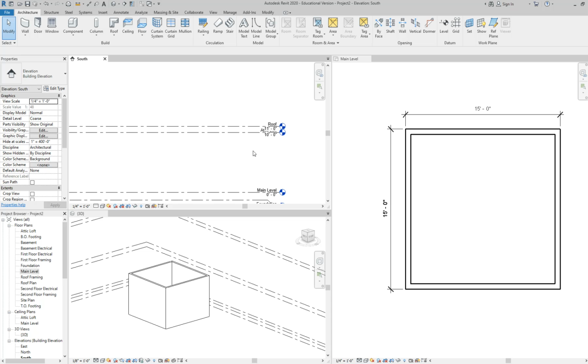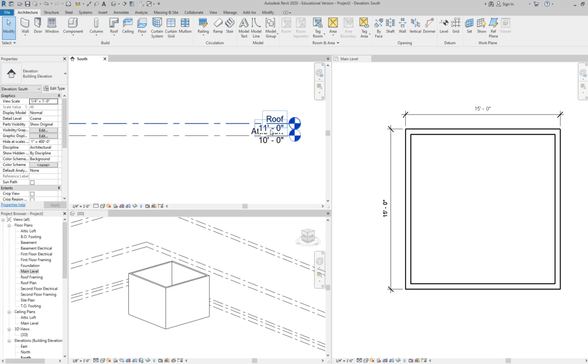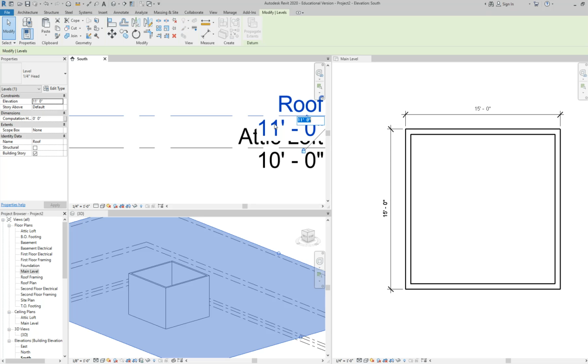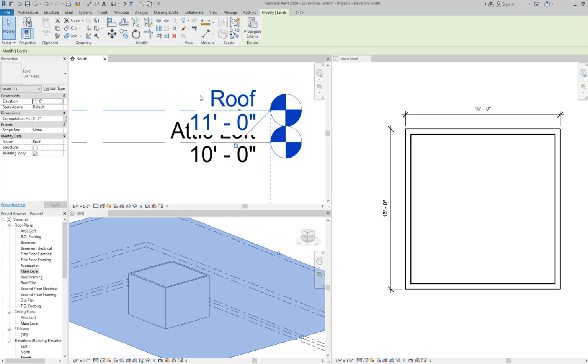Okay. So what do we need to do to our roof level? Change it from 11 to what? 13. So when I grab my roof level and change it, so here's one other thing. Take a look at my screen. This is so little, but whenever you click on a dimension, it's automatically highlighted for you. You don't need to hit backspace. You don't need to move your mouse. You just type 1, 3, enter.